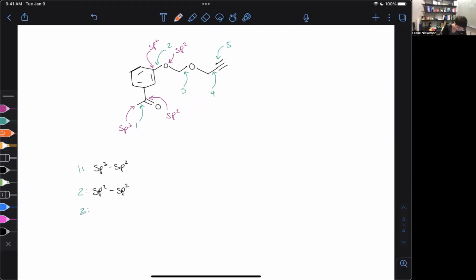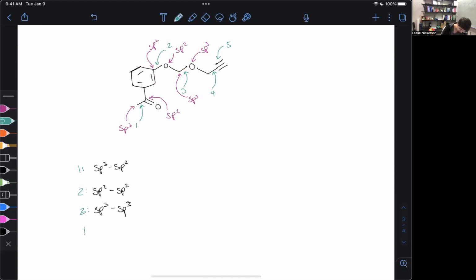All right. So for 3, this carbon is sp3. We decided this oxygen is also sp3. So that means that, again, we've got a single bond connecting them between the carbon and the oxygen. So that's going to be a sigma bond made of hybridized orbitals. And the hybridized orbitals that we have available to us are sp3 and sp3. Okay, so it's really nice if you're just doing sigma bonds. It's whatever hybridization, that's your hybridized orbital, right? That's the only option that you have for hybridized orbitals.